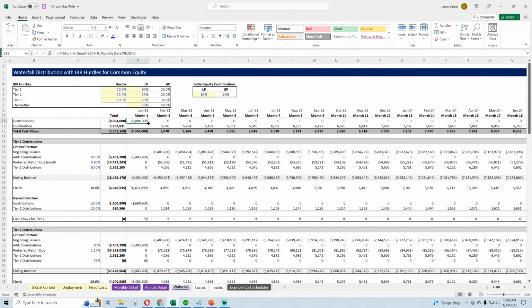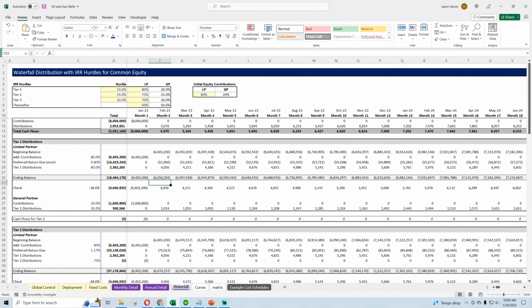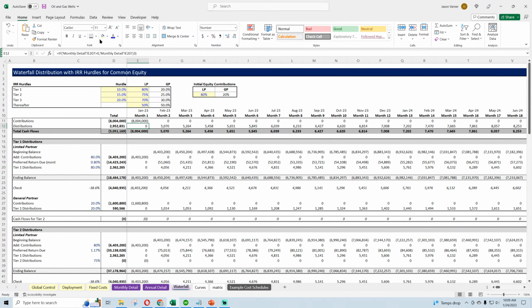And same for this, but the opposite. If this is greater than 0, format this here.